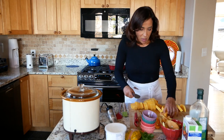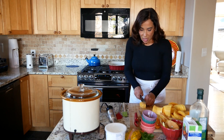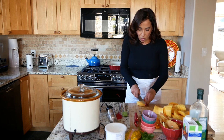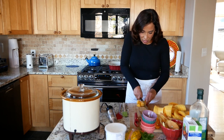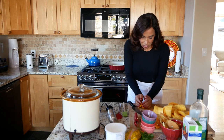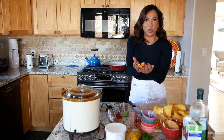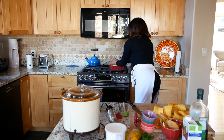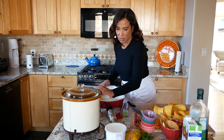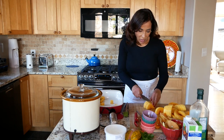Okay, so let's put this on the side. And now we're going to cut this into cubes, basically. So this is just an example of the size that we're going to use for the pan. So just drop that here in this red pan. And let's finish cutting these up.